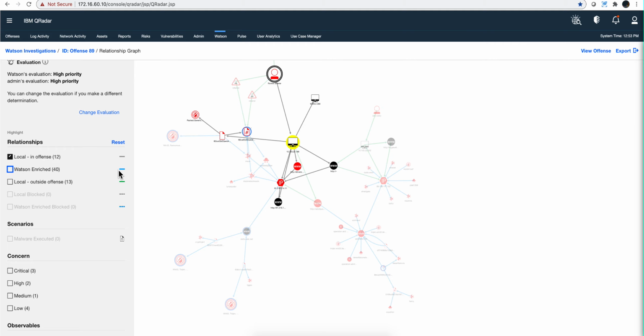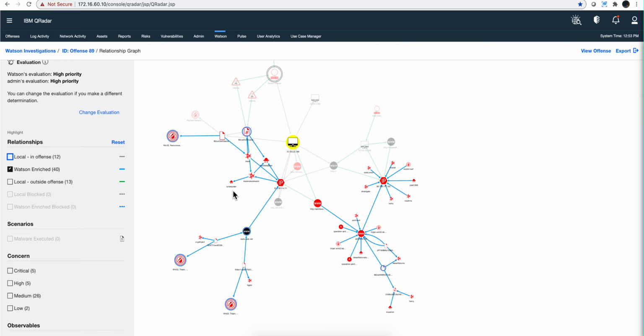But Advisor begins to show its true value when you, let me bring the blue in. What's the blue? This is very important. The blue is Advisor going into its corporate knowledge. I call this the Facebook of the bad guys, and it finds any asset, any IOC, any IP address, any URLs, any campaigns and bad actors and all these things that we see here that have any relationship with the items, the IOCs that were part of the offense. In this particular case, this IP address, this URL, and that hash.